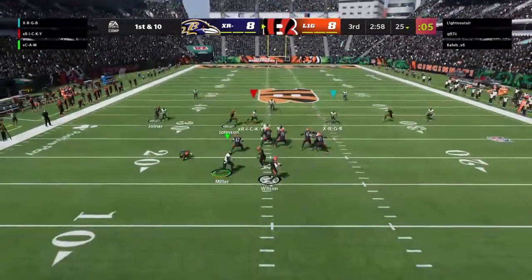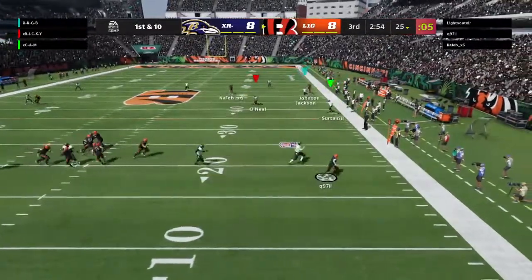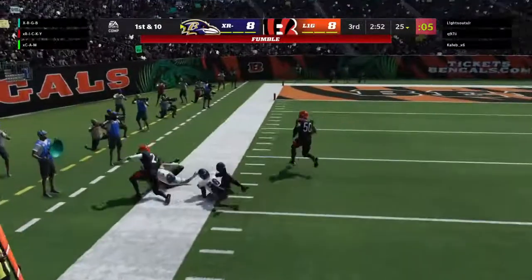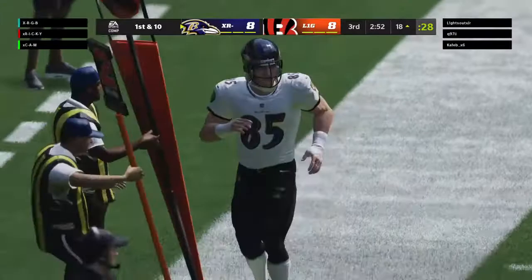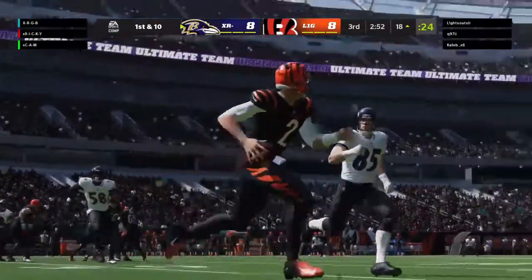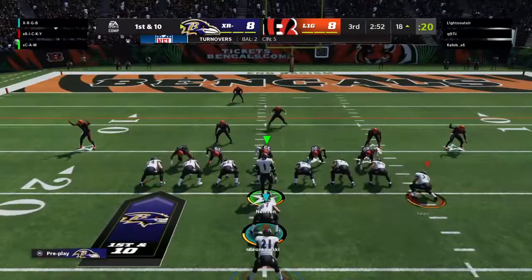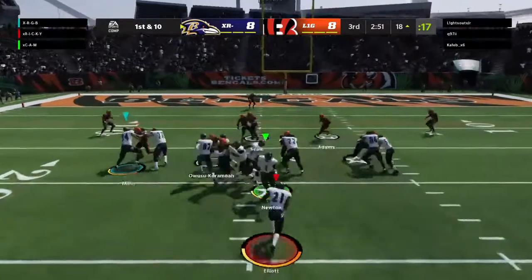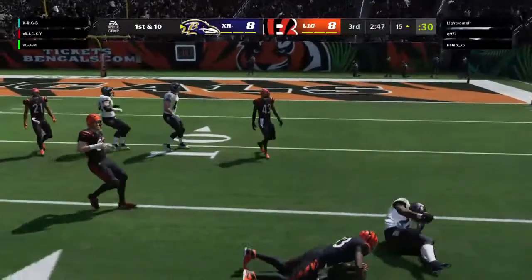Here's Wilson. Flush to his right. The ball comes out, and the Ravens have got it. And that, Charles, you'd have to think a pretty avoidable mistake. You're exactly right about that, partner, because it all comes down to covering up the football. Look, turnovers are going to happen. They're inevitable. But in a tie game in the third quarter, those turnovers can change a tied ball game. And now it's up to their defense to try and bail them out. Got to take care of the rock.